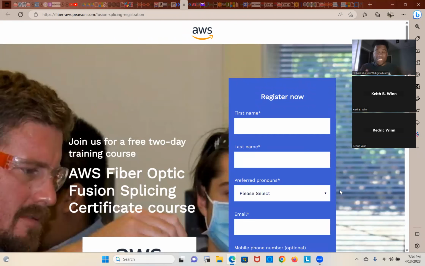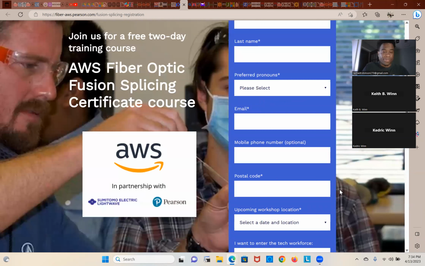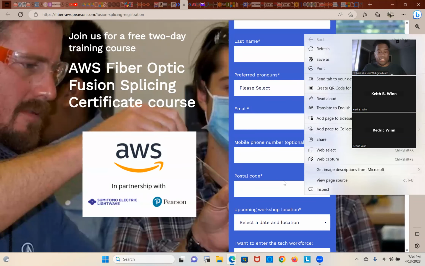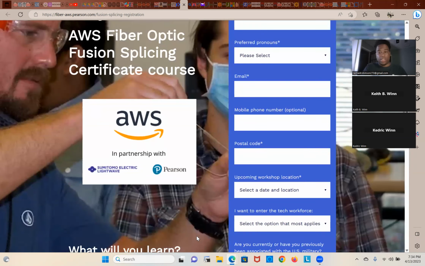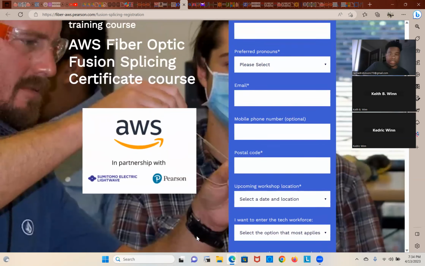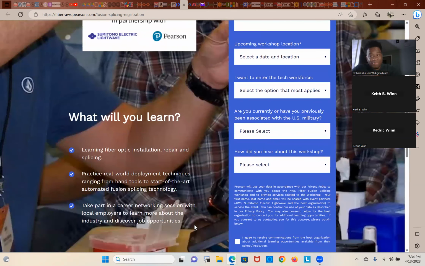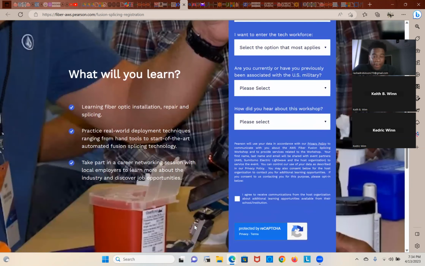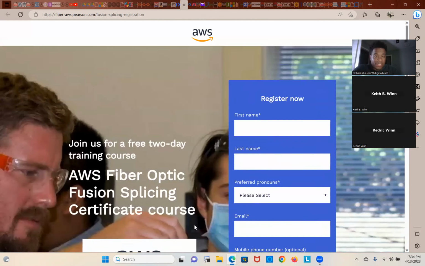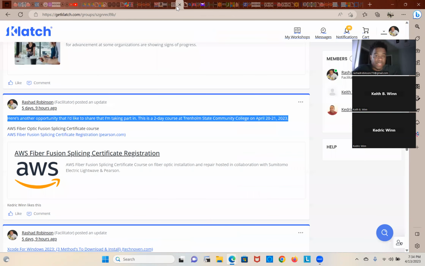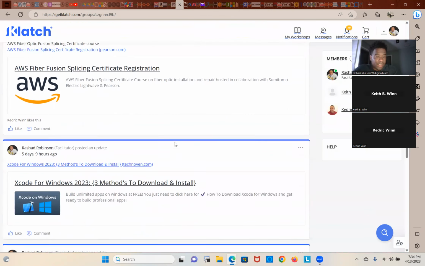So now we know how the Ethernet cables work. You're gonna learn more about the fiber optics and splicing those to actually install some of their connectors as well. And there's a certification that goes along with that. So this 2-day course prepares you for it, and this is how you can sign up. And guess what? Guess how much it costs? It's free. Yep. You sign up right here. Take advantage of that.